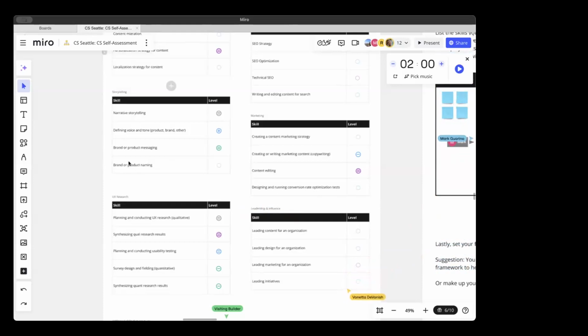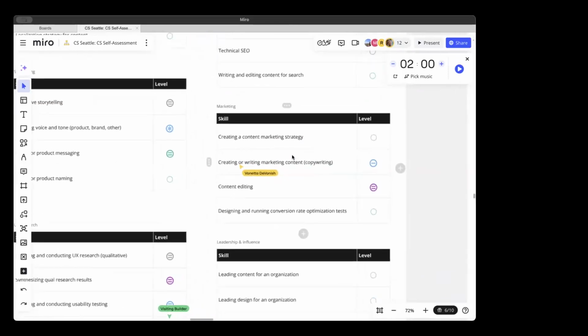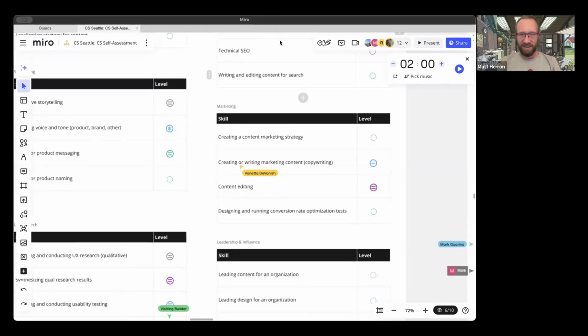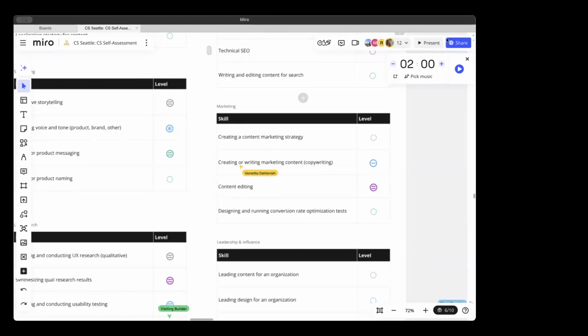But my question was regarding the marketing skill set section where it says creating or writing marketing content. I have a question about that because UX designers are paired with a writer, and we also collaborate with marketing. Sometimes I feel like it is very different than UX writing.